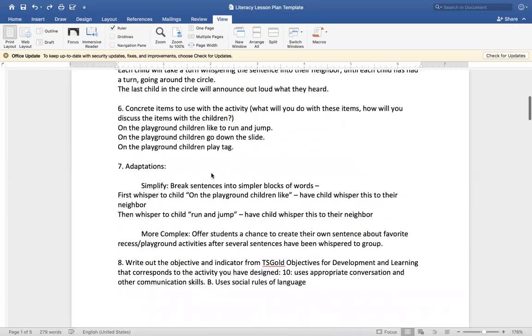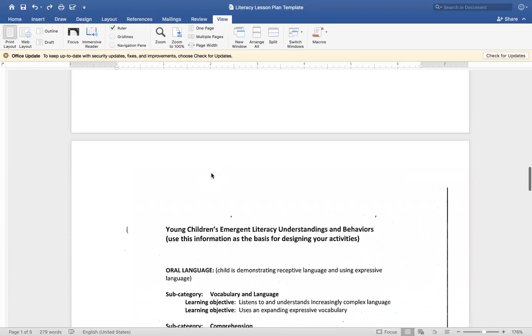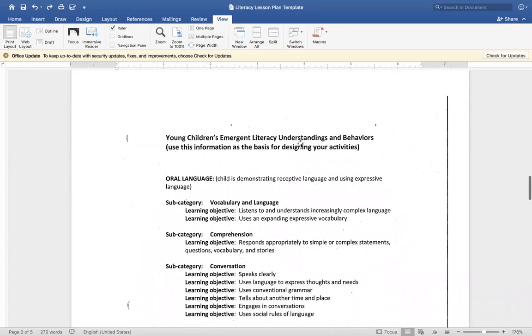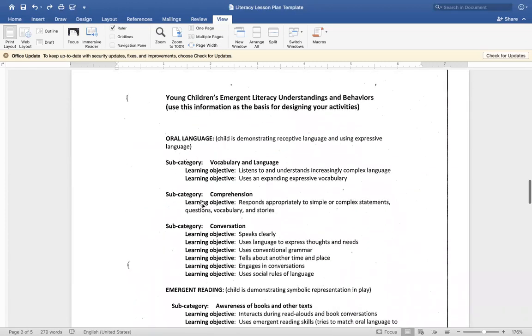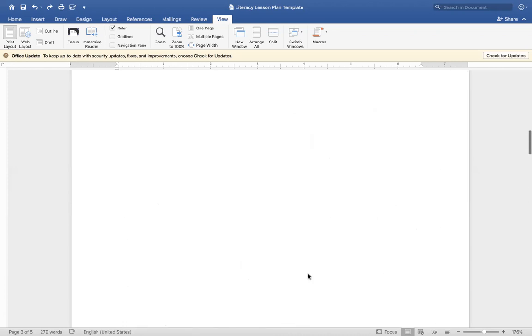I'm going to scroll down again and look at our Young Children's Emergent Literacy Understanding and Behaviors. And under conversation, this is my subcategory. I'm also then looking for learning objective. I'm choosing uses social rules of language. I go back up to my template.